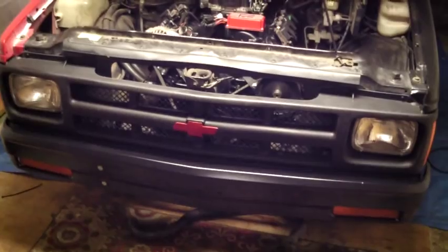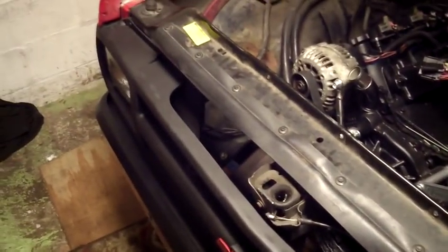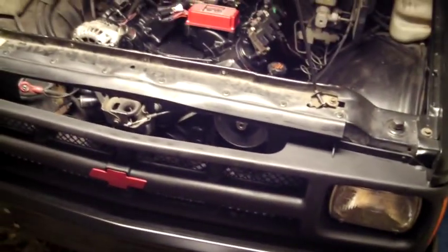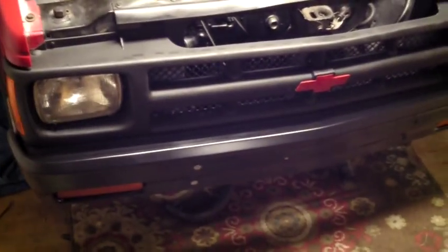Hope you guys like how she looks. This grill I got on eBay for $37. I was kind of like, well, you get what you pay for — it's made out of ABS plastic, like that nice thick almost bumper plastic. It's much stronger and much more flexible than the factory stuff. For a $37 shipped, you can't beat it. The bumper ran me like $45 or $50. I just want to go for a black, black look. I like chrome.